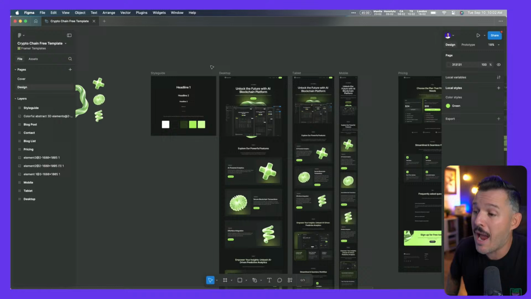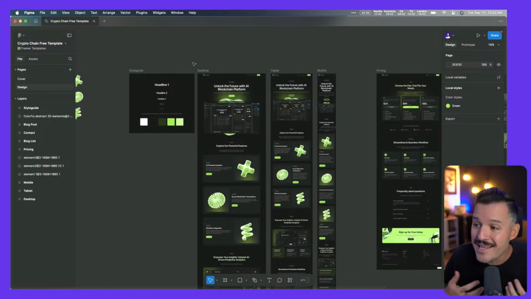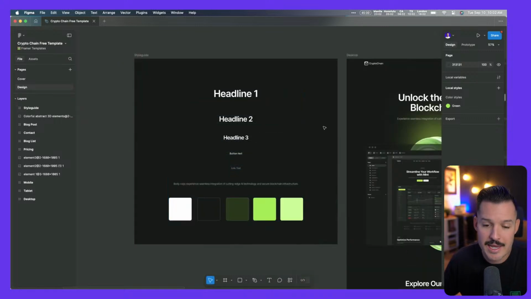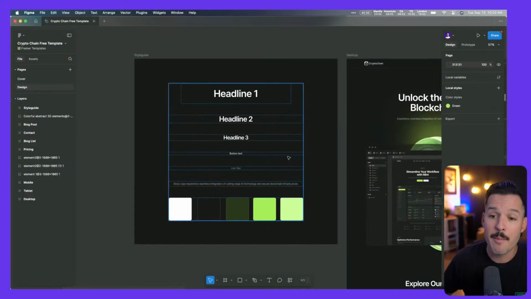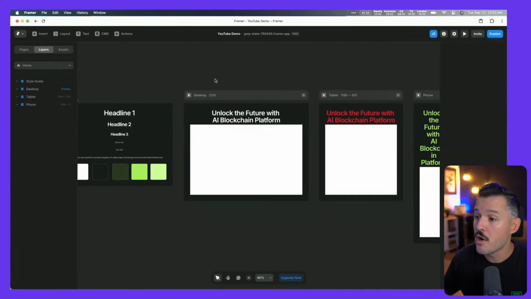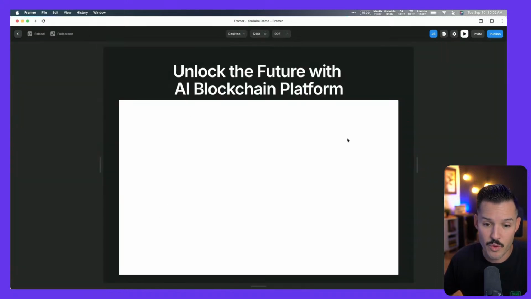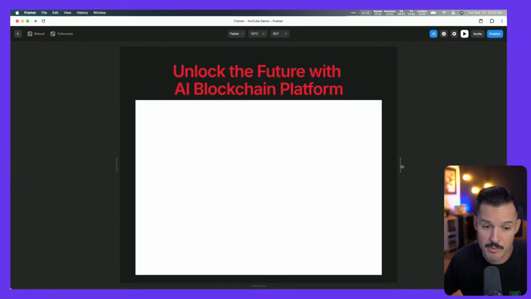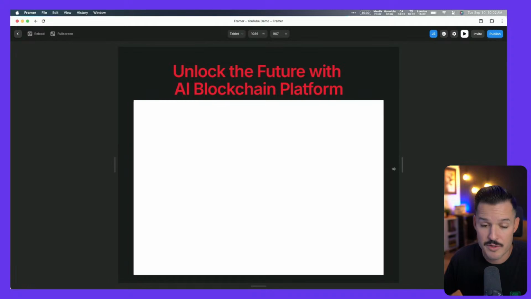This is all about empowering you and encouraging you and training you to use this amazing technology that we call Framer. So currently I am in Figma right now, and we had a style guide that we built yesterday, which is really step 1, building out the style guide and bringing all of that over into Framer. We built this really ugly website that we could actually preview right here, and we could see that it's responsive, so there's differences in the layout. As I move into our tablet view, I have a little bit of a difference there as well. If I move into my mobile view, I have differences.